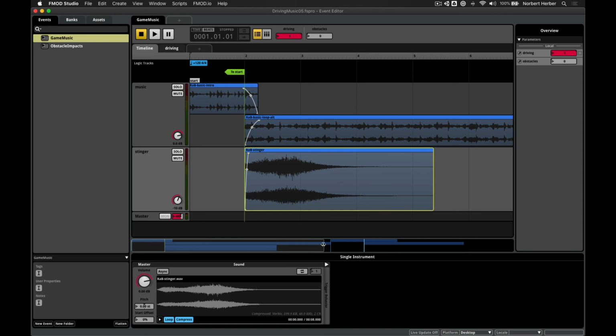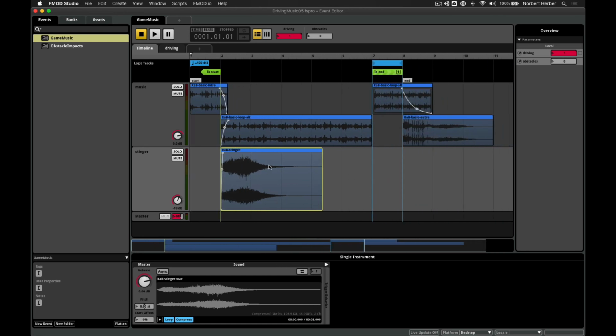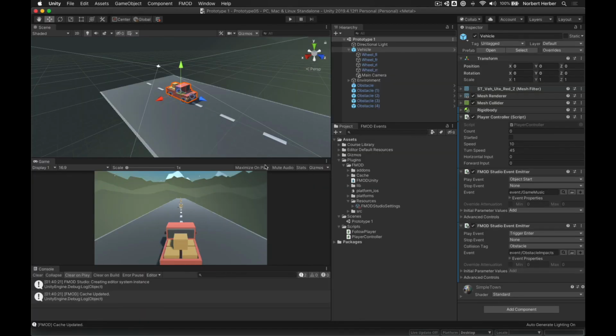So, hey, we've got a stinger in there. That's going to help smooth out this transition. And the other thing that's great about this is that because we put this audio loop here, but removed the loop region that was there originally, this will only play once and will be locked into our loop here in this area, so this is never going to come back and bother us. So we save it, F7 to build it, switch back to Unity. Unity's updated the cache, and now we can test this out.